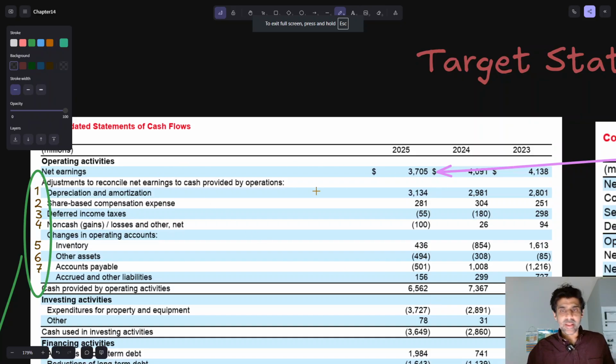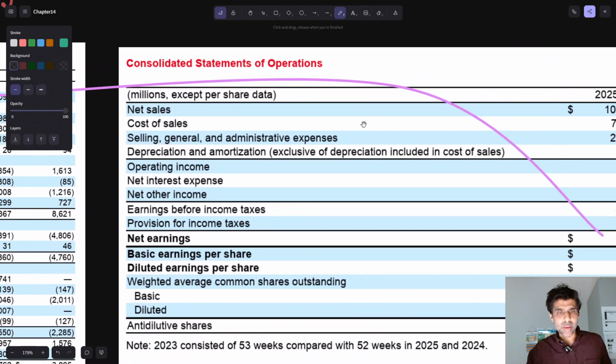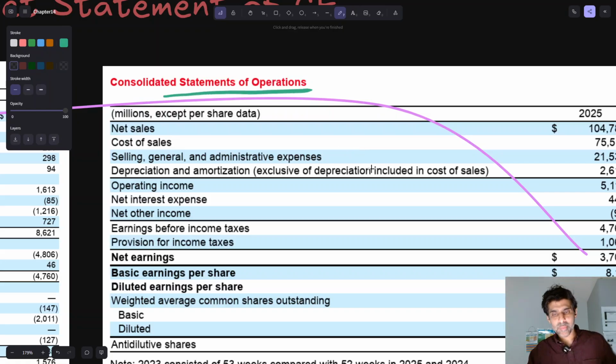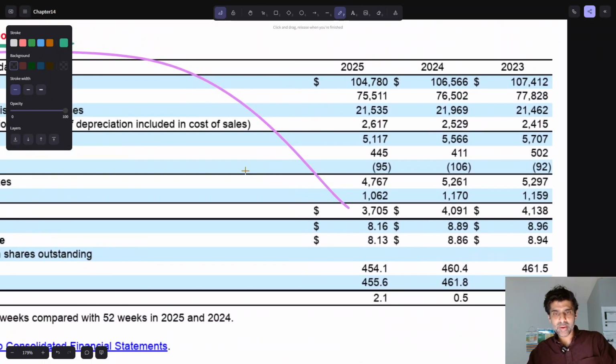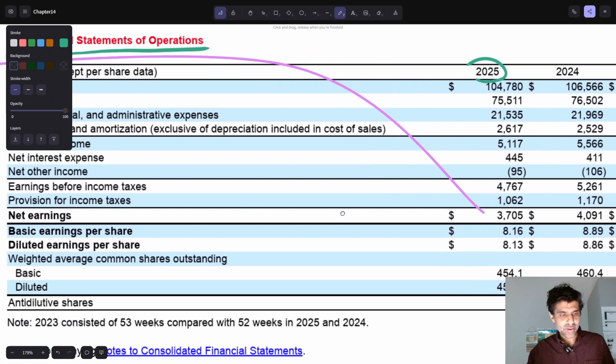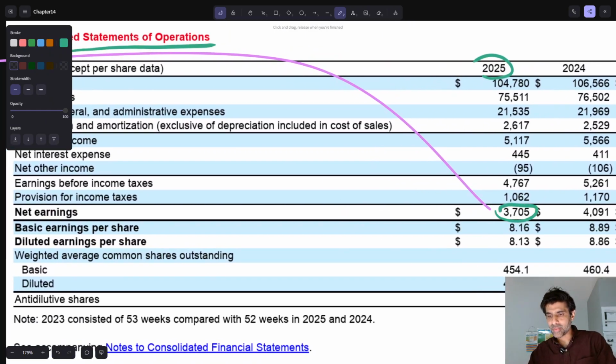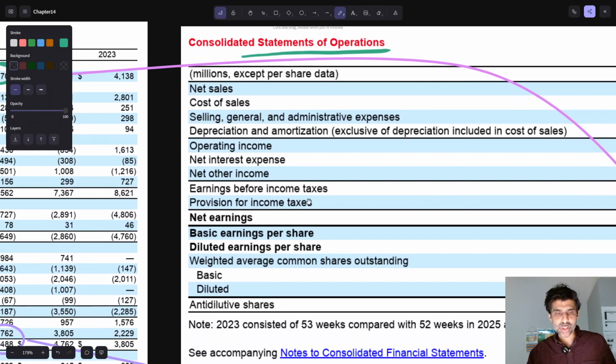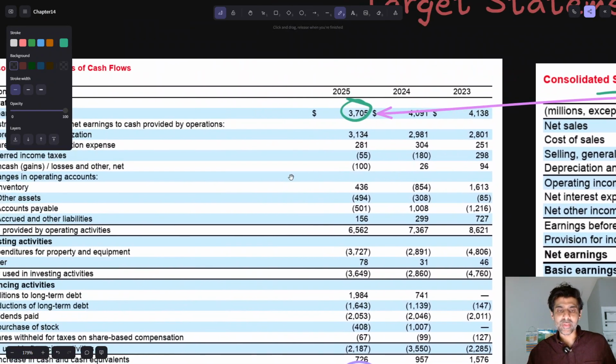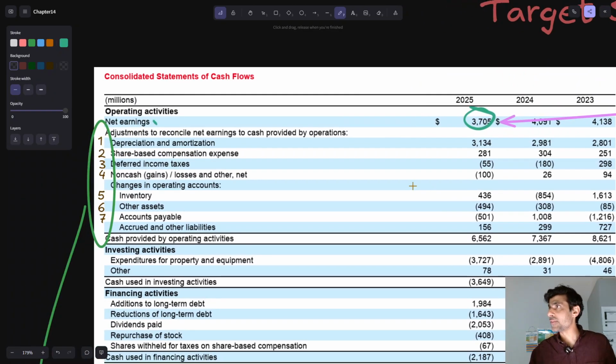Okay. So again, this is the indirect method. This net income, they call it net earnings. This amount for the current year is coming from their income statement, from their 2025 net income. So this number is just getting transplanted as a starting point on the statement of cash flow. Is everyone good with that? Where the starting point is?